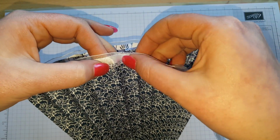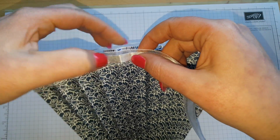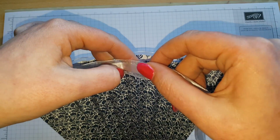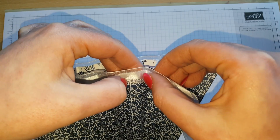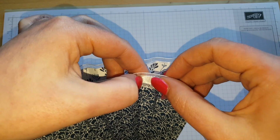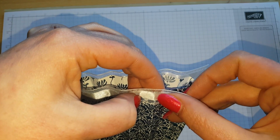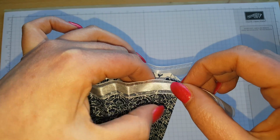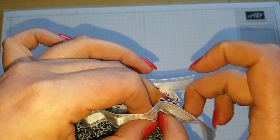Sorry. I think this ribbon is just so beautiful. I've used it so much. I think I need to pop some on my next order. But this ribbon and the paper is available through Stampin' Up. And obviously, if you go to my blog, there is a shop now button, which you could buy some of this yourself. I just think it's absolutely gorgeous.